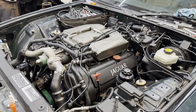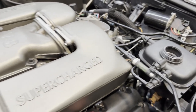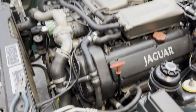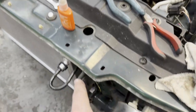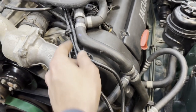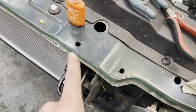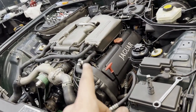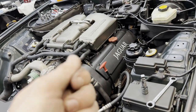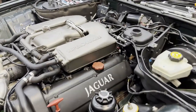Now I'm routing all of these under the charge air cooler the way they're supposed to go, and they are all beautifully routed. In my instance there was one slight difference because of how much thicker this new intercooler is — this connection sits further forward, so I ended up pulling some slack on this line and routing it a way that gave it a little extra ability to come around and still connect. If you're running the standard intercooler you won't have this issue. As with a lot of O-rings, these go in easier if you wet them first — wet the inside of the connection and the O-rings themselves, wiggle them in, and make sure they don't pinch or bulge out, otherwise you'll have a leak.